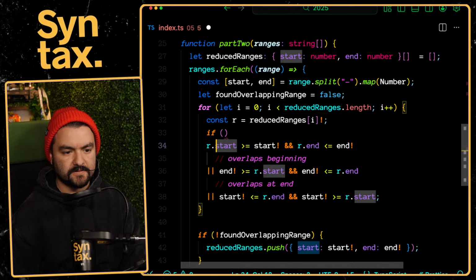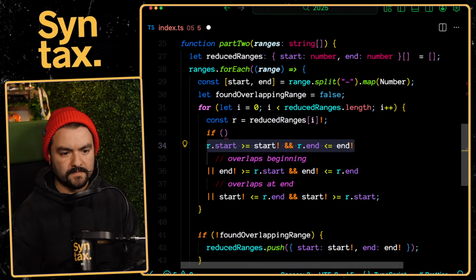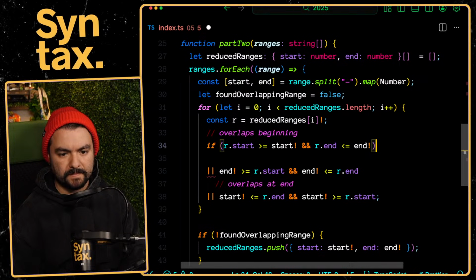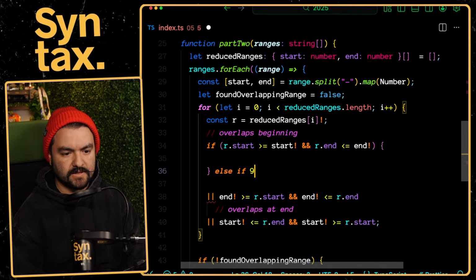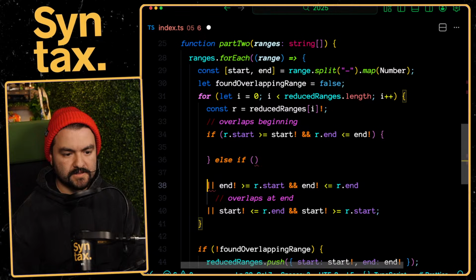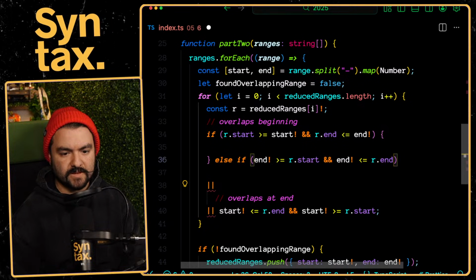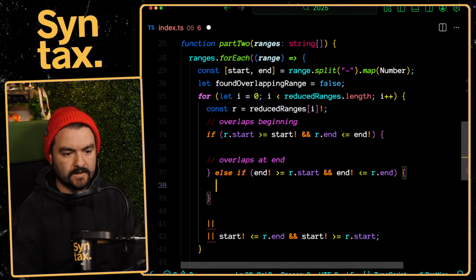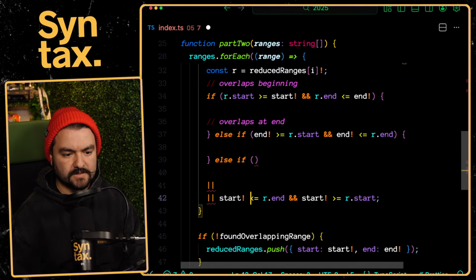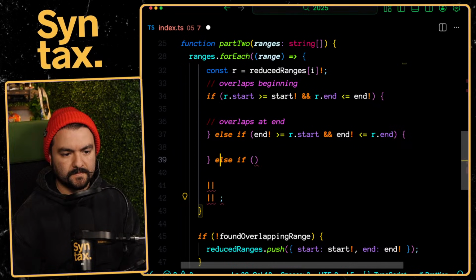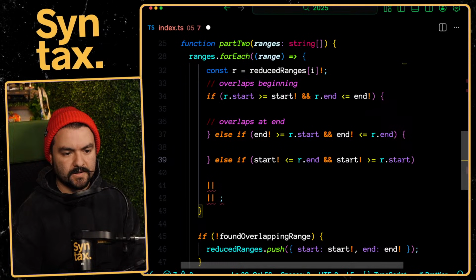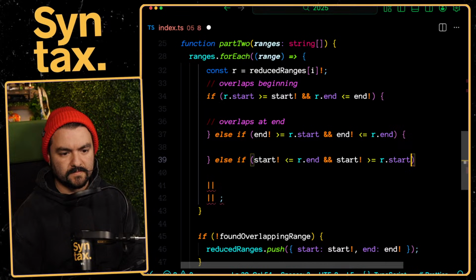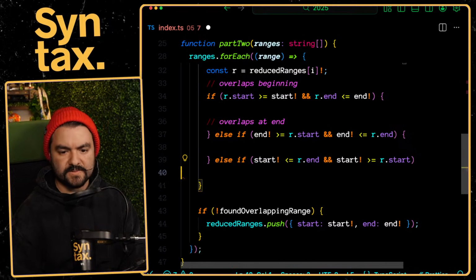So if this, it overlaps at the beginning. Else if this overlaps at the end. Else if this, did I get rid of my comment? Overlaps at the start.